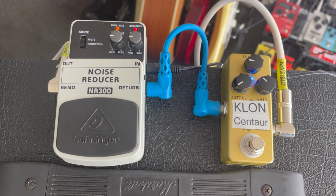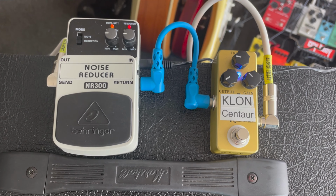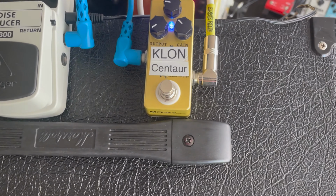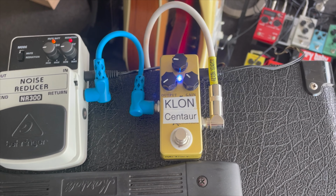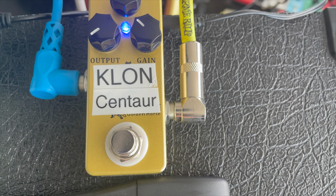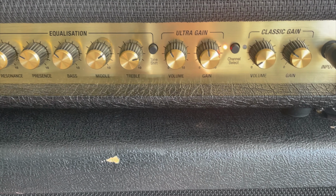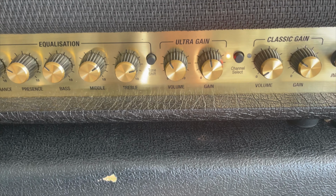All right guys, this is my setup over here. I've got the Klon Centaur, and I've got the noise suppressor. So pretty much I'm using my Klon as the volume control. As you can see over here, it's been set to about 1 or 2, and the main volume on my Marshall DSL and the ultra gain channel is set to about 10 o'clock, between 10 and 11 o'clock actually.